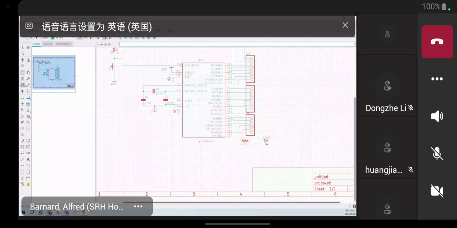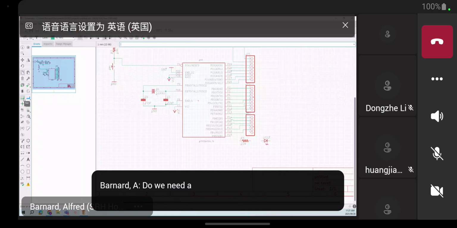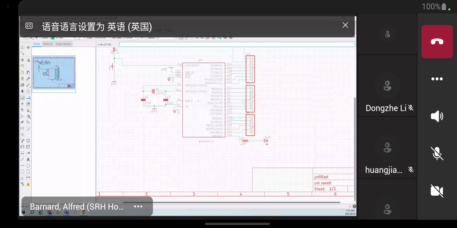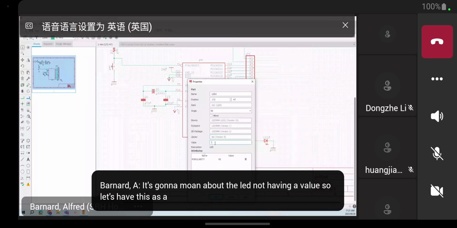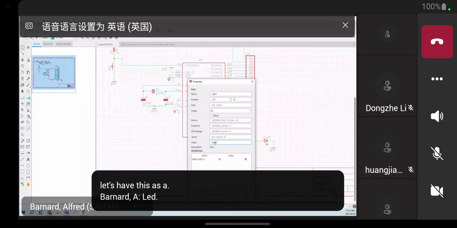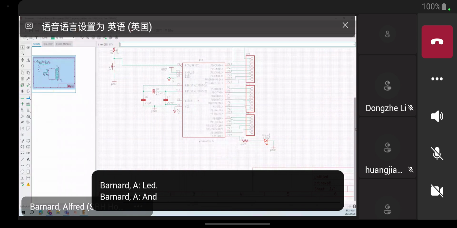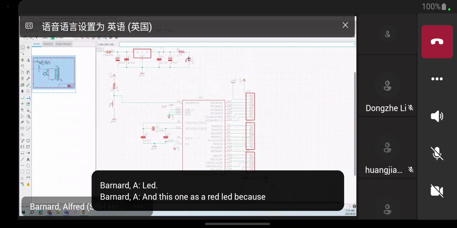And also we need a ground connection. I'm pretty sure it's going to moan about the LED not having a value. So let's have this as a green LED. And this one as a red LED, because why not?